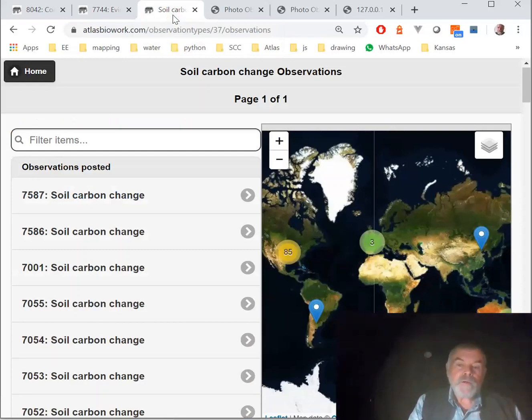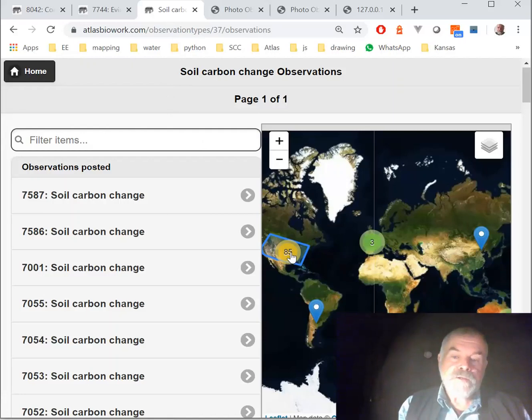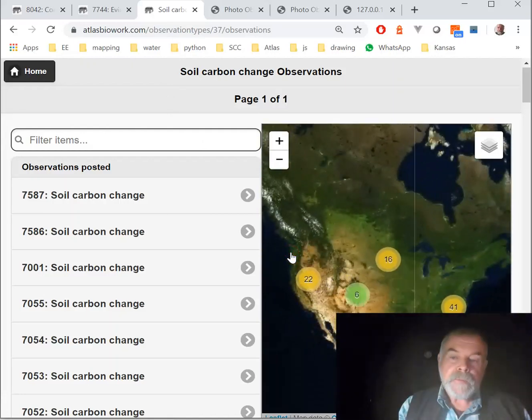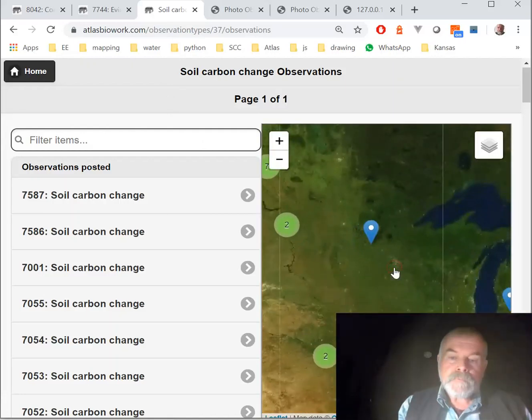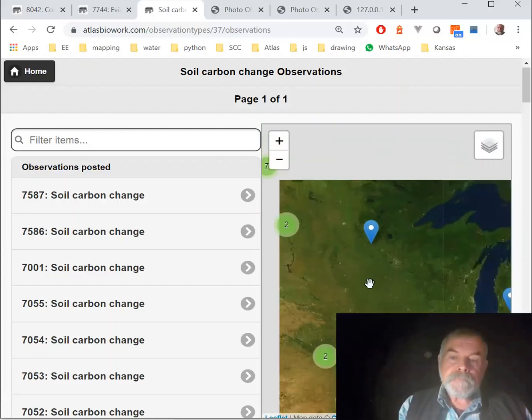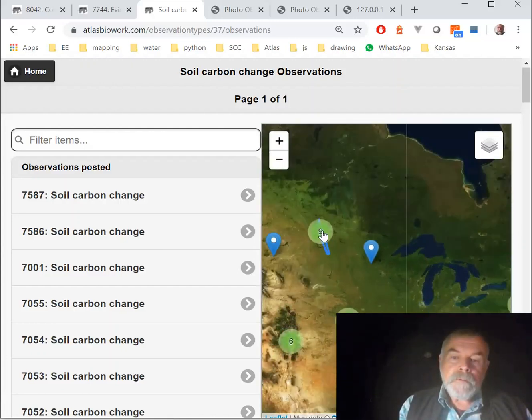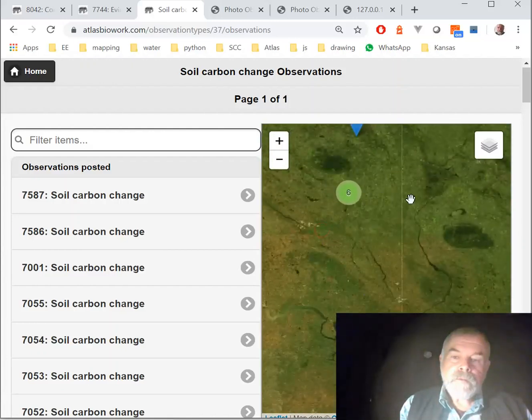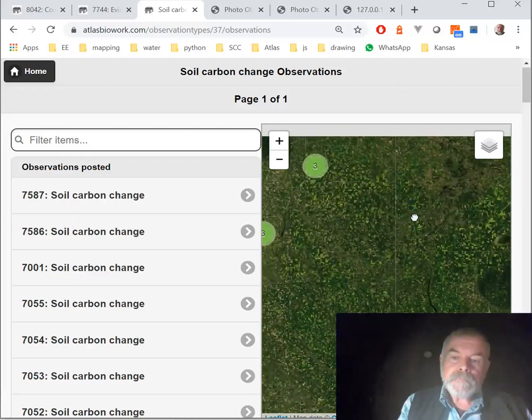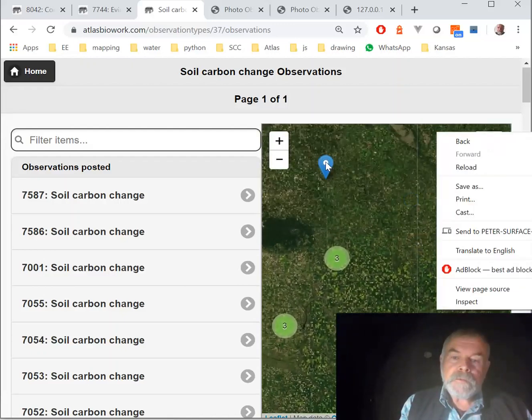Let's look at soil carbon change, and there's lots of them. These are measured instances of soil carbon change. Let's look at this one here.